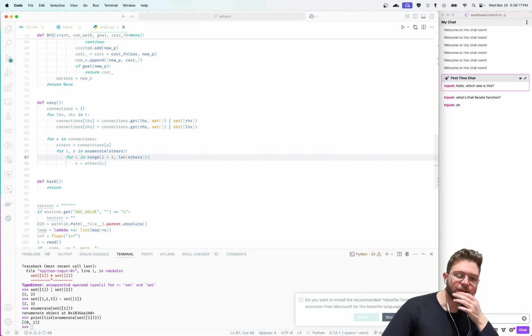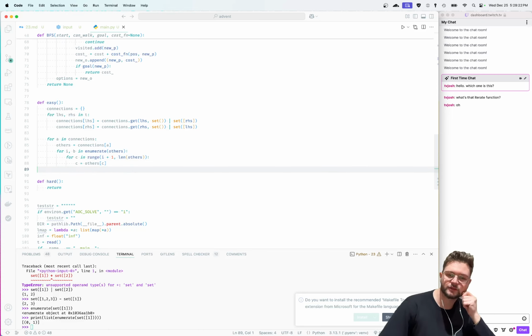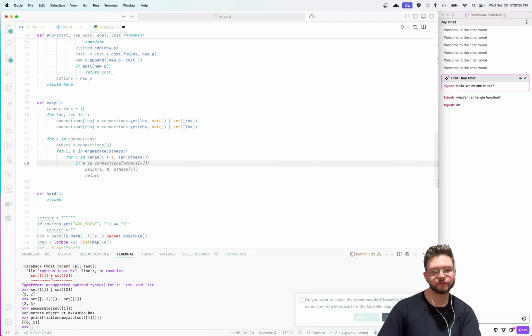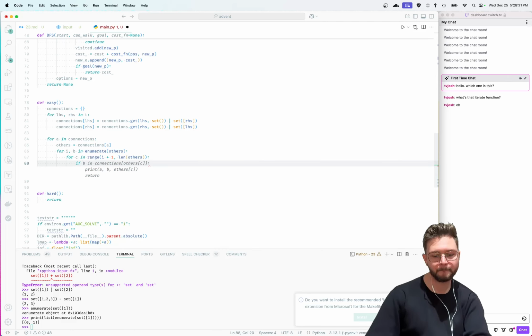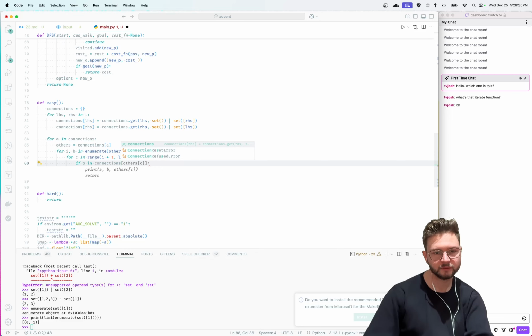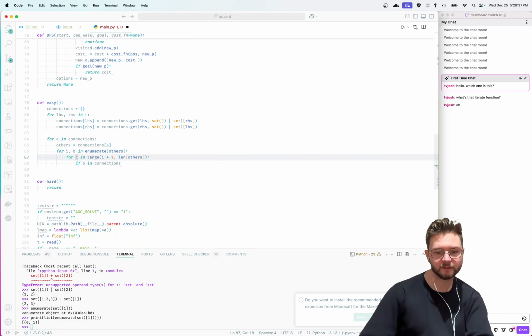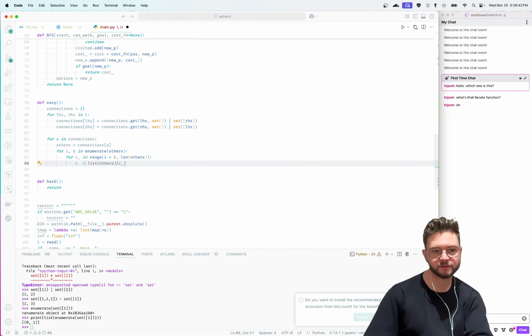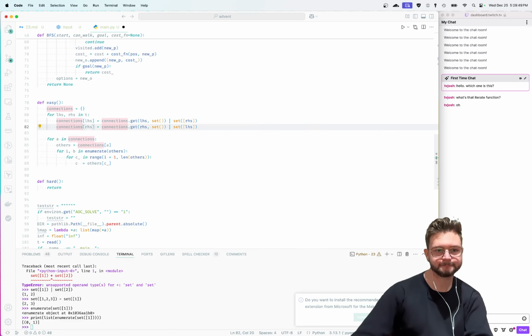For I, B, and others, for C in range I plus 1 len of others, if B in connections, let's just start by doing C equals others C index.